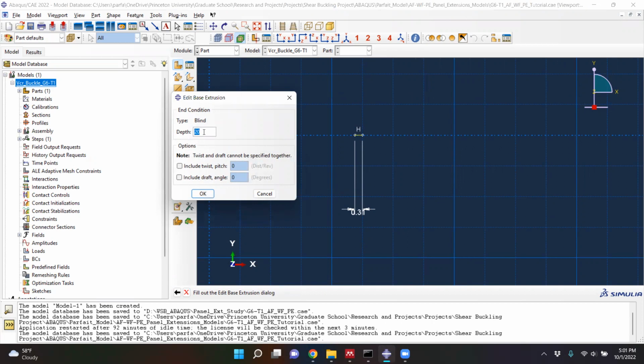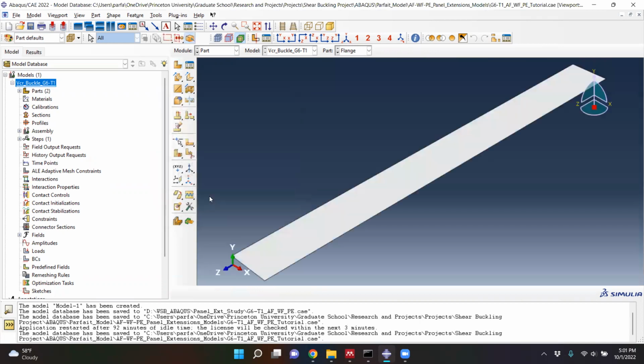In our case, it is the total length, which is 3.175 meters, which is the sum of the aspect ratio of the center panel plus the length of both extensions. And then now we have our flange.